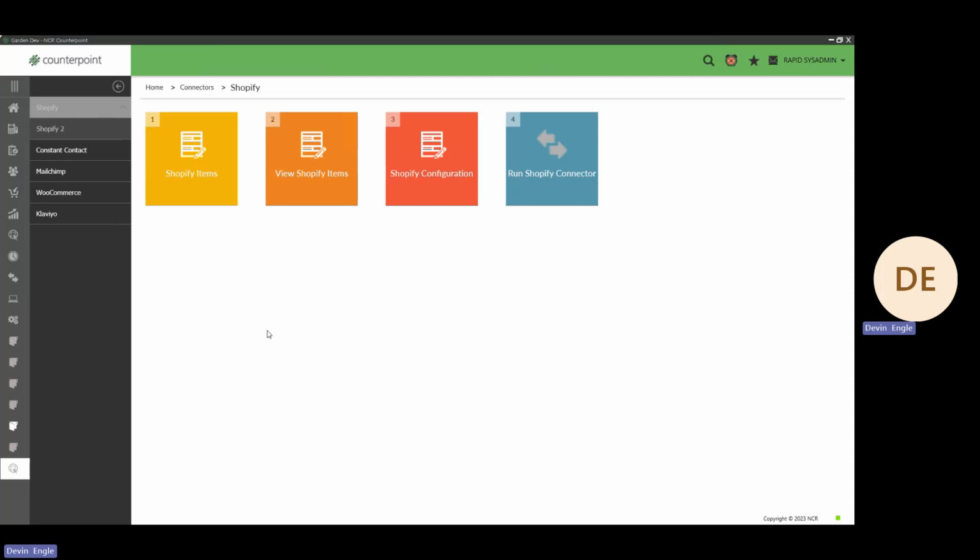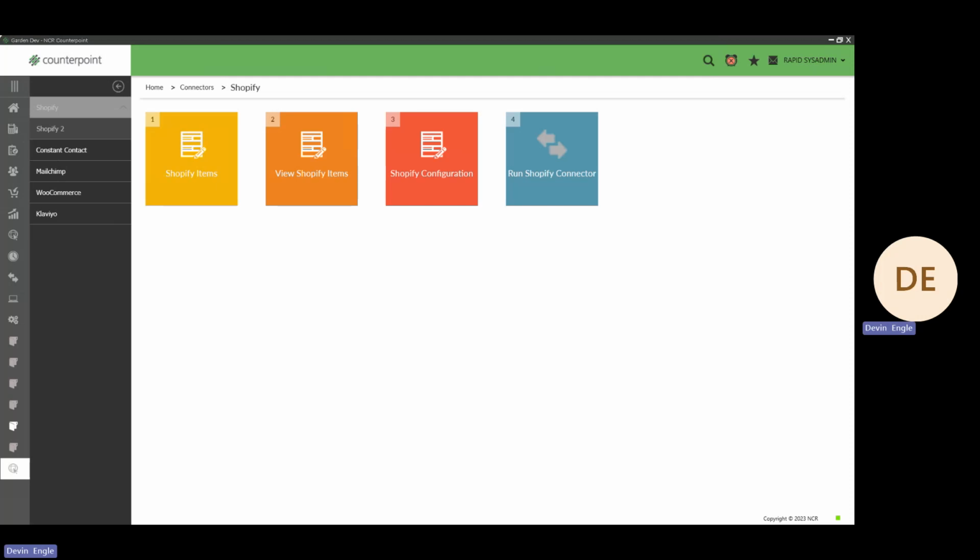On your items window, you'll have Shopify items and Shopify items 2, so you can control them separately. You could actually have several Shopify websites. Each one does require its own Shopify connector, so that does get a little more expensive. Reach out to us if you're interested in learning more about that functionality.